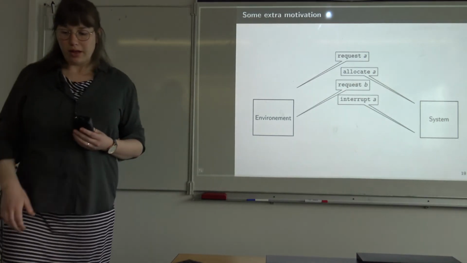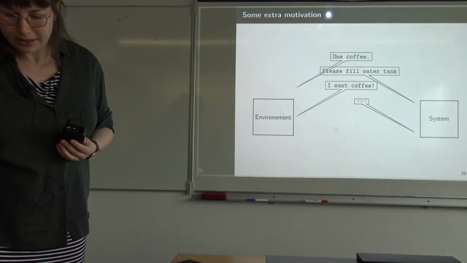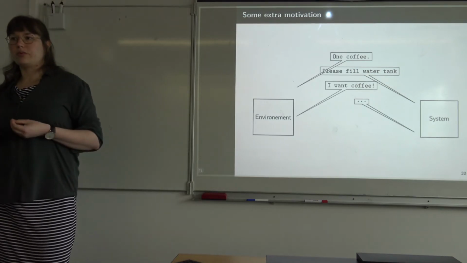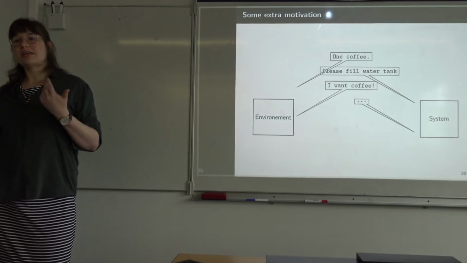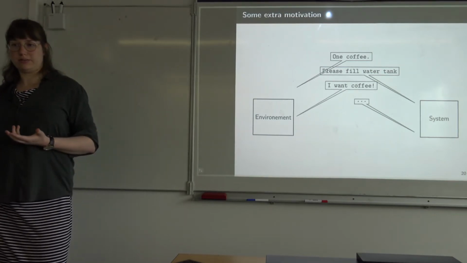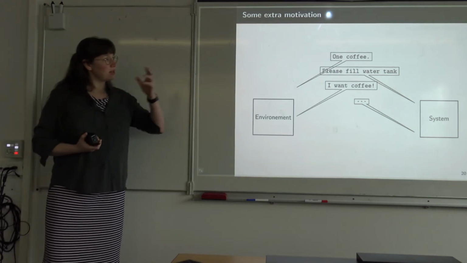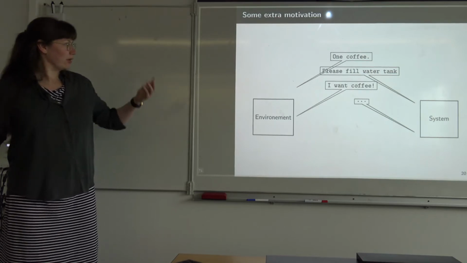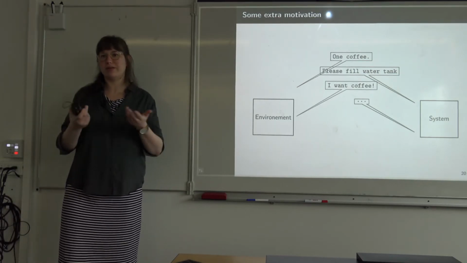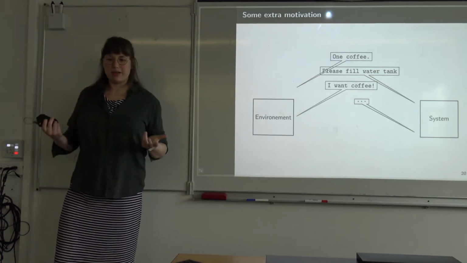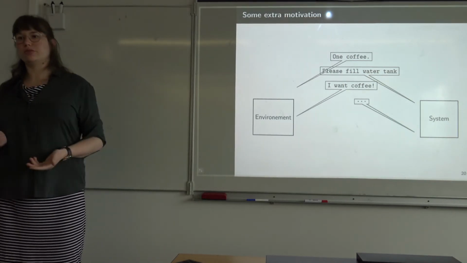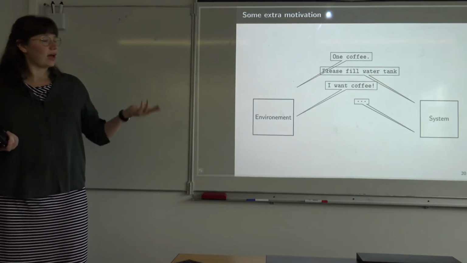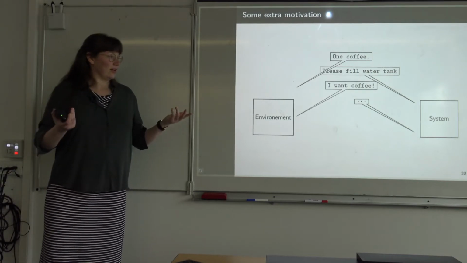So recall this synthesis problem. Now, sometimes this is not quite what we want. Recall that in our original synthesis problem, we require that our system satisfies the specification whatever the environment does. So it's a very strong ask. Now imagine that our system is the canonical safety critical coffee machine. And the specification is that it should make coffee when you ask it for coffee. But now imagine we have an environment that refuses to fill in the water tank when it is empty. So you have grumpy users wanting coffee but being too lazy to fill in the water tank, and now your system can't possibly give you coffee.